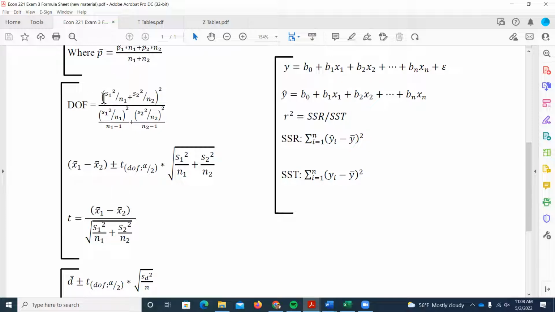Now I have the degrees of freedom equation. I said you can punt on that. I'm not going to make you do that. I'll give you an assumed true degrees of freedom, which if we go back, I think it was 50. So really, all we do for these confidence intervals is plug in the sample means we were given, plug in the sample variances and the sample sizes. The only thing left we would then need to do is look up how many standard deviations away, or what that t value is that I would need to get my lower and upper bound.